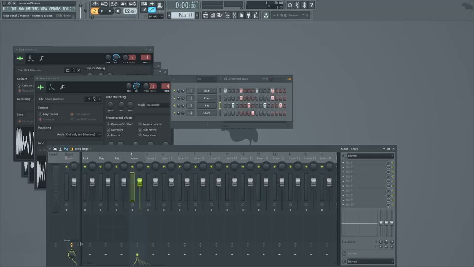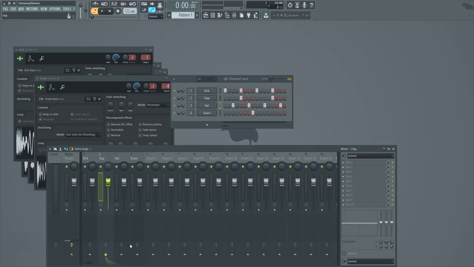You can take an instrument off the master, like so, and now when I play it back, you won't hear this clap. As you can see, the signal is still coming through because the sample is being triggered up here in the step sequencer, but the audio from this track is not going anywhere.